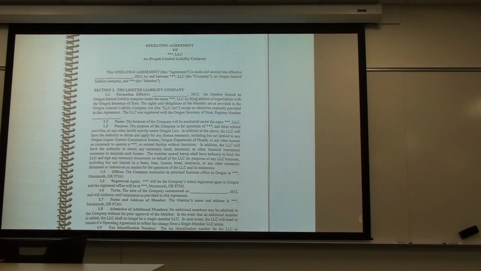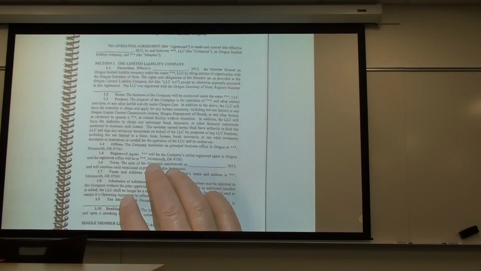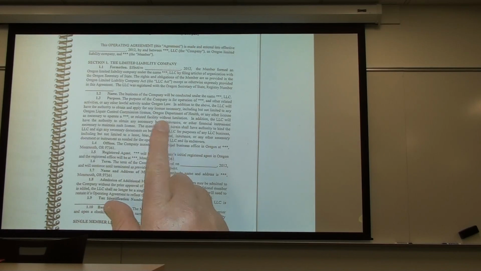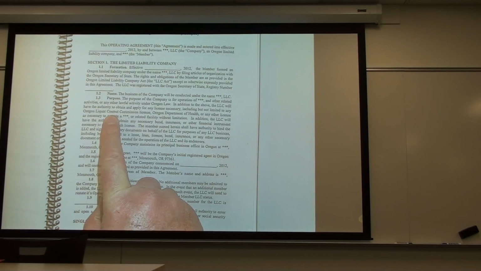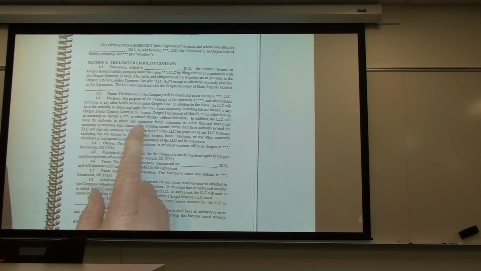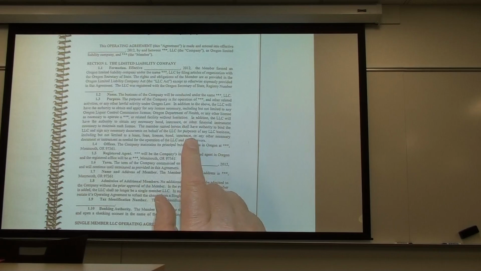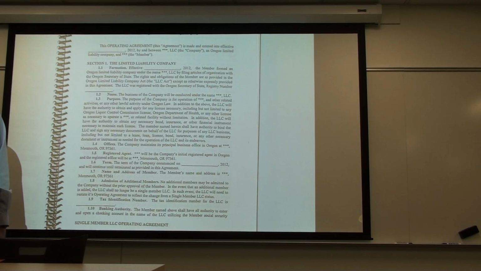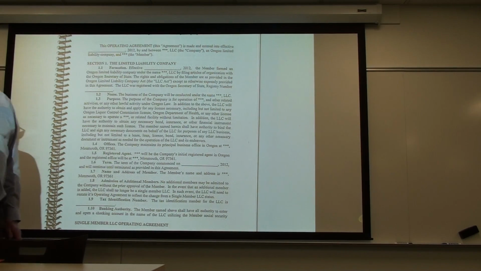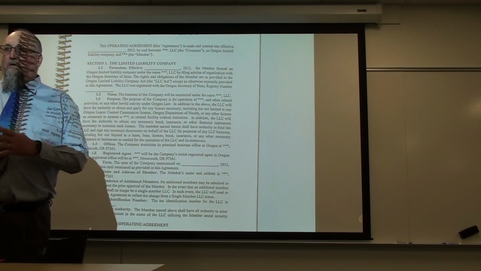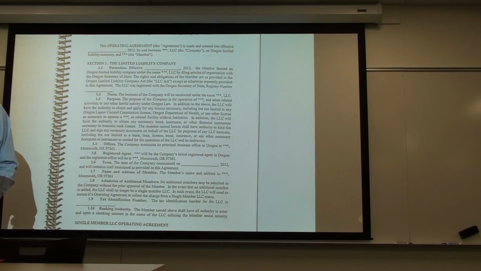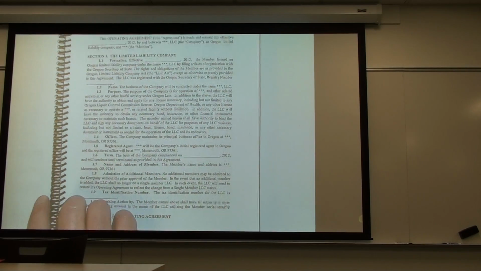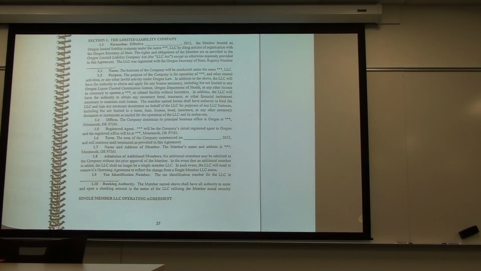All right, so just to show you what an operating agreement does, it's got the basic information about the LLC, what the purpose is. This one was going to be for a restaurant bar, if I remember. So we have approval here to get Oregon Liquor Control Commission licensing, Department of Health licensing, or other licensing, insurance, and other types of requirements. And again, you would tailor make this for your own business, however you want. Now for this class, you don't have to do that, but in the real world, you'd want to tailor make it for your specific type of business. And again, I do have that form in a Word format. If you want to modify it yourself, you're welcome to. But you can just pull this out of the page if you want.